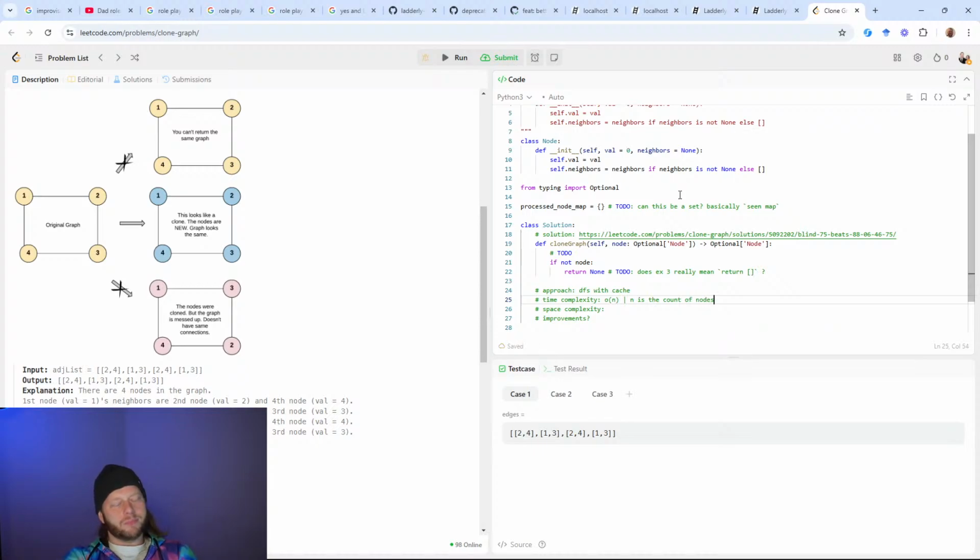Now, what about the count of vertices? When we're traversing, the performance often depends on not just the count of nodes, but also the edges. Would 1 have multiple connections to 2? That doesn't seem to make any sense.